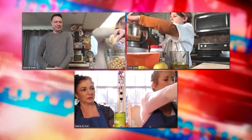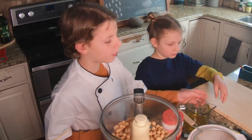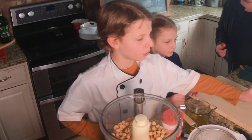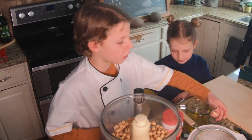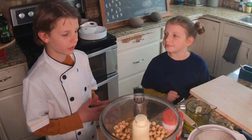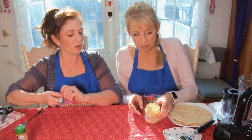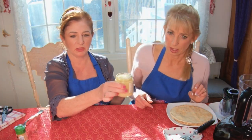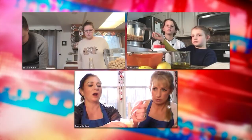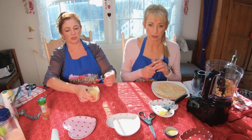Now, which blade are we using? I've got two. Are we using this one? This one seems like the right one. Yes, that one. Now we're going to put our garlic in. You can use whole cloves, or you can use garlic powder. We're using whole cloves. And you can just toss the whole clove in. We have minced garlic too, in a jar like this. So we're just going to take what would probably be a clove. Is that a good idea? Yeah. Just one?